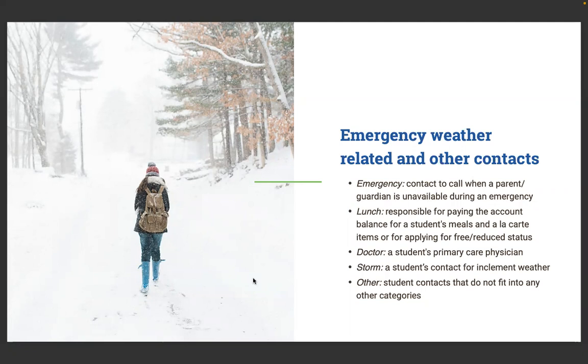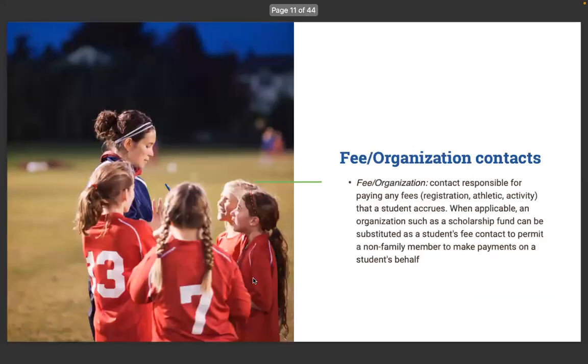Storm, a student's contact for inclement weather, also used to be popular, but typically schools are letting kids out long before they would get stuck in a bus or stuck at school, but you can put that in. And that's the catch-all. Student contacts do not fit into any other categories. This might be like a babysitter who might occasionally pick up the student from school if school's called off early, something like that as well.